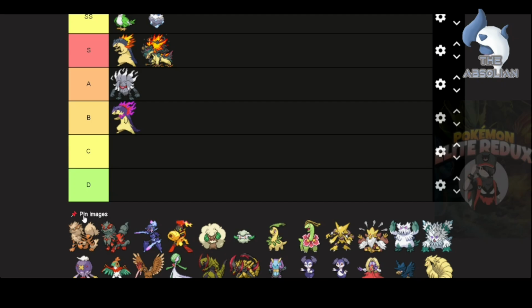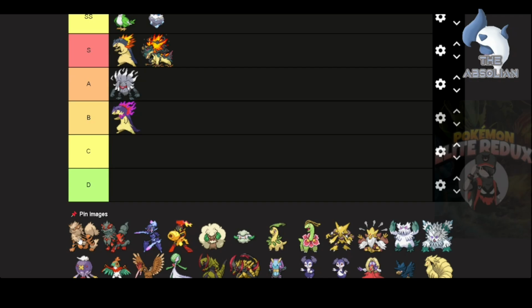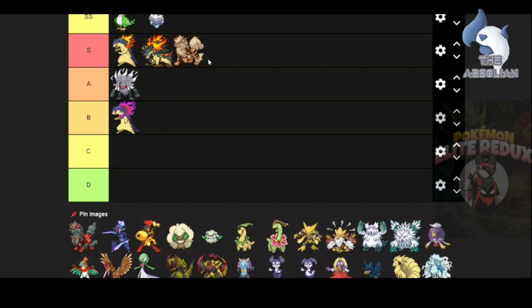So that is the main thing for Typhlosion. Okay, next up is Arcanine, but I only have 2 Arcanine for now. What do you think? Broken? Yeah. There's no strategy, so yep, easily S tier. Yes, I do agree. Both of them are spot on.